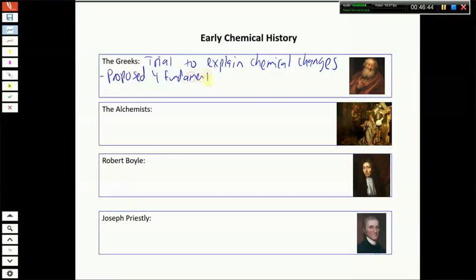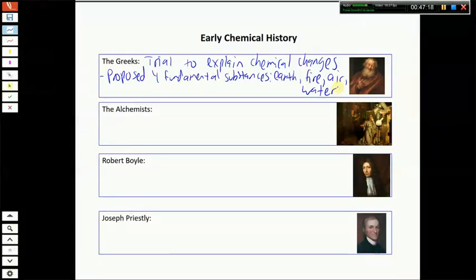And don't laugh when I write these, because this is true. It's earth, fire, air, and water. Now, I can always tell how much older I'm getting than the students when I mention Captain Planet and see how many of them actually know what I'm talking about. A few of you guys. Captain Planet was earth, fire, wind, water, heart, I think. They didn't propose heart as one of the elements, but they had 4 fundamental substances: earth, fire, air, and water. And in their mind, it was those substances that made up everything.